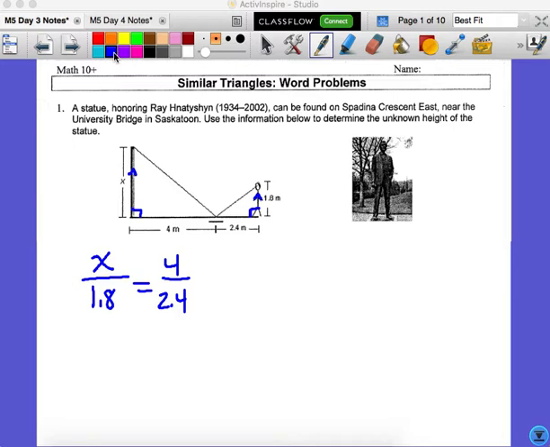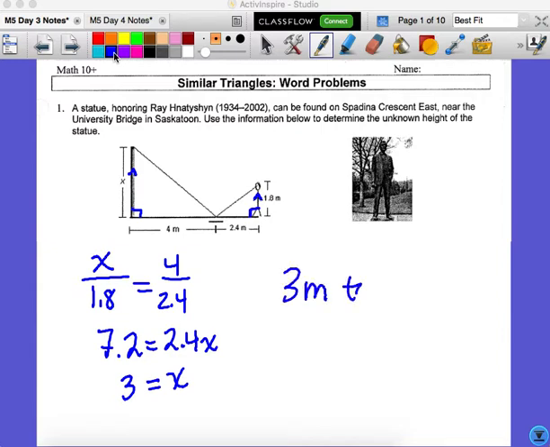And this is something that you could do. If you wanted to figure out how tall something was, you could stand outside of it with a mirror, and you could actually do an experiment to figure out how tall something is by making sure that when you look at the mirror, you see the top of that building or statue or whatever it is you're solving for. So this is kind of cool. And if we take this information and we solve, we find that x is 3. So this statue is 3 meters tall.